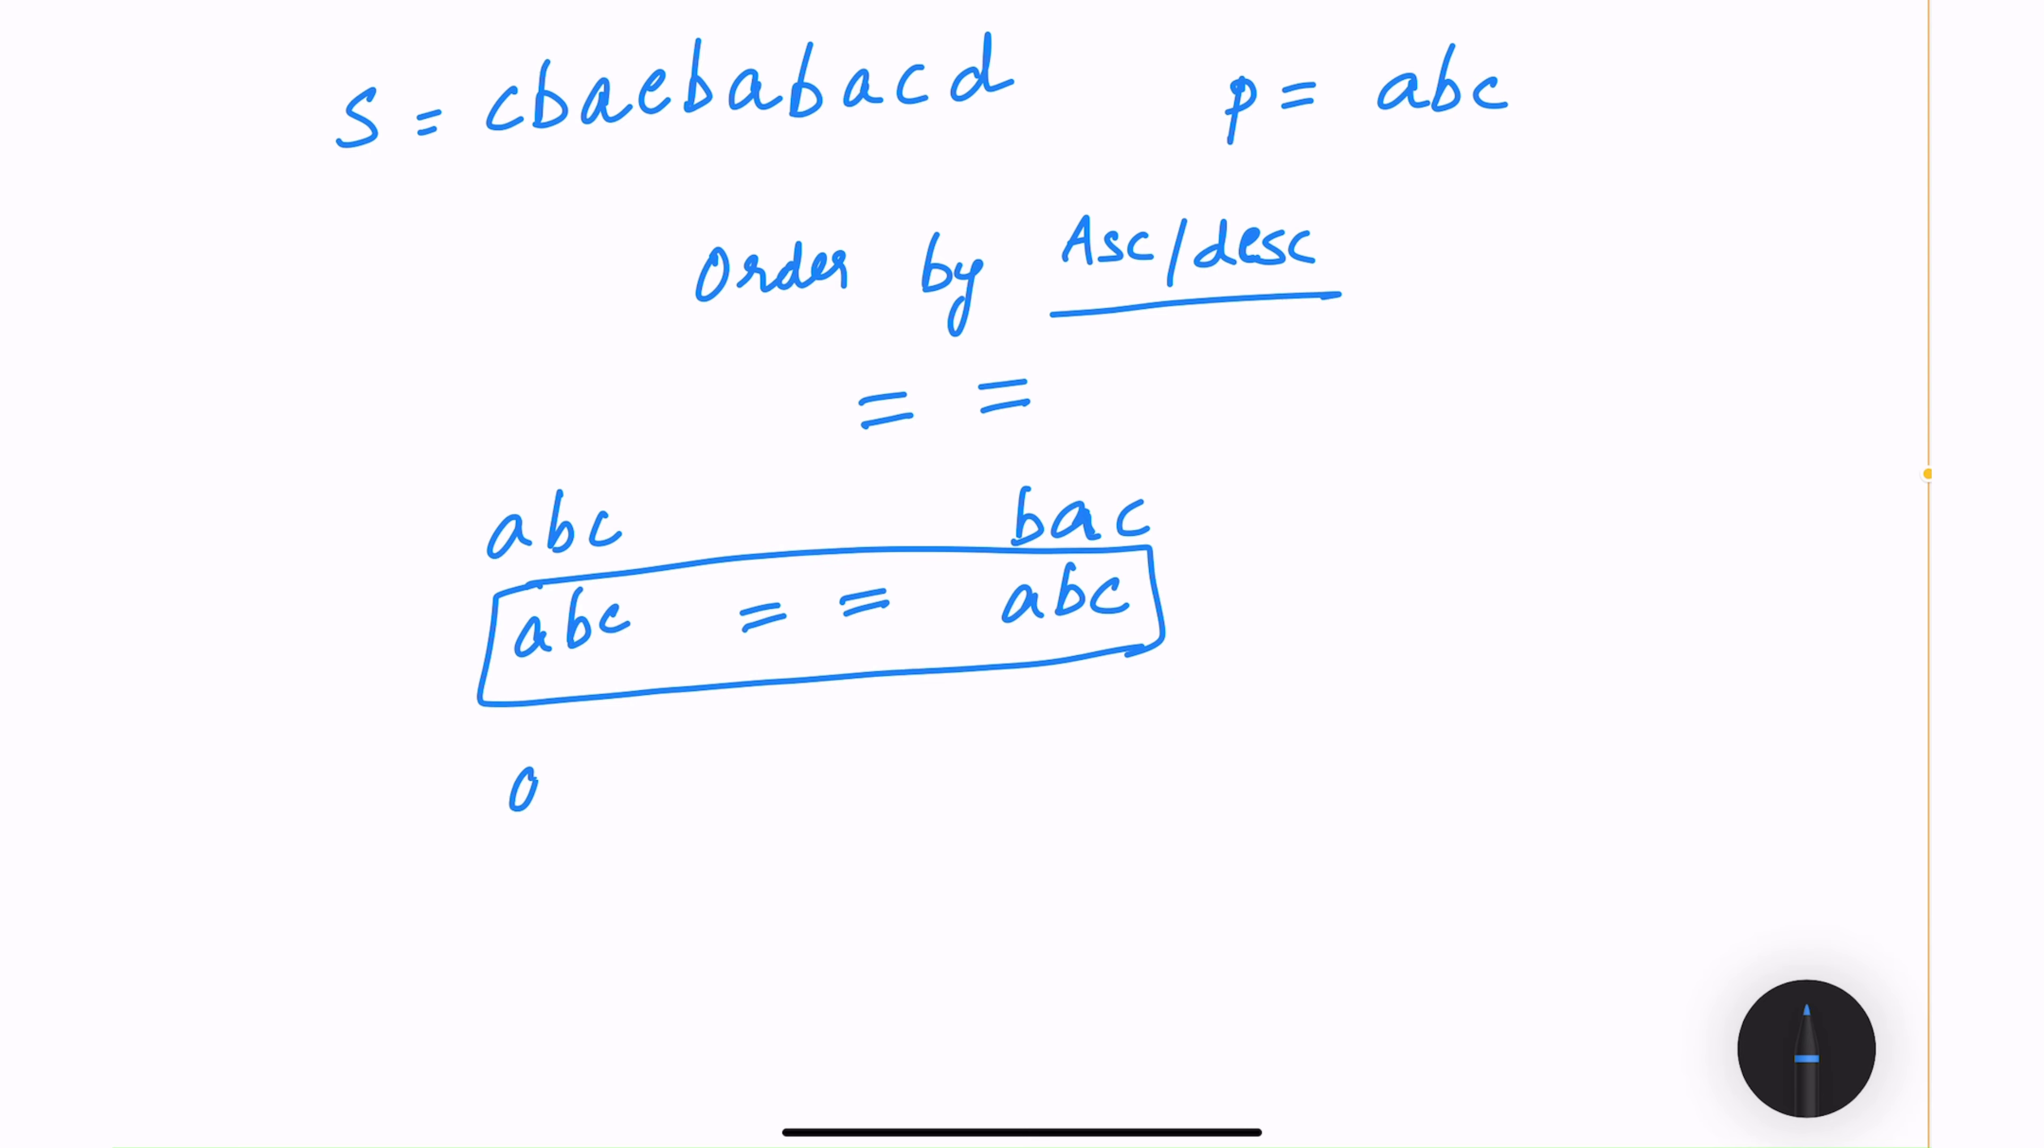But let's say if I have an input of a, a, b, c on the left hand side and on the right hand side, I just have b, a, c. My order by would give me a, a, b, c on the left and on the right I will still have a, b, c which are not equal. And we can say it is not an anagram.